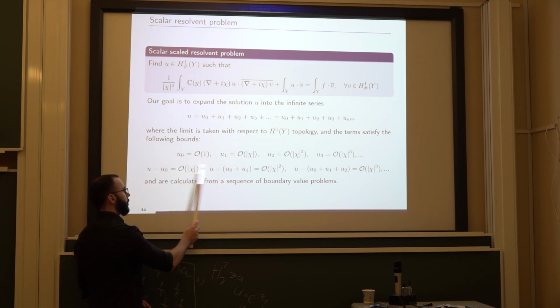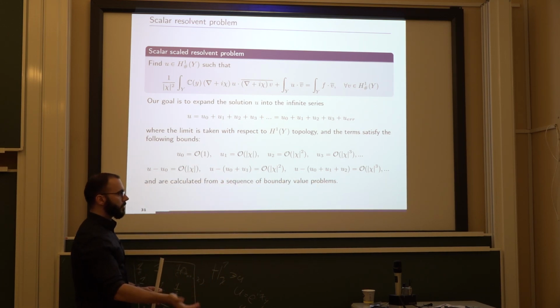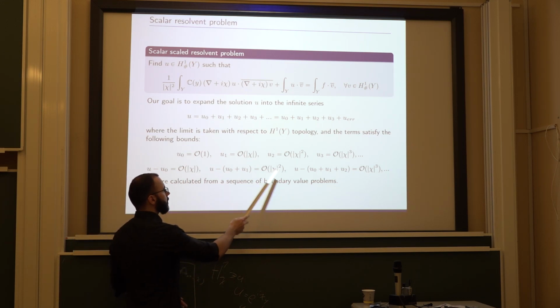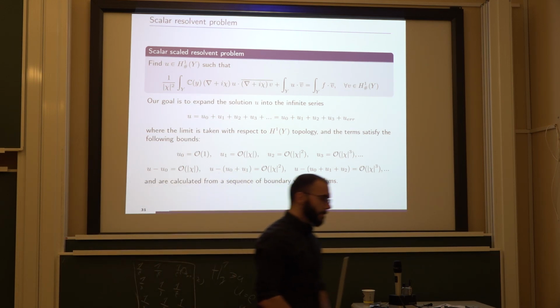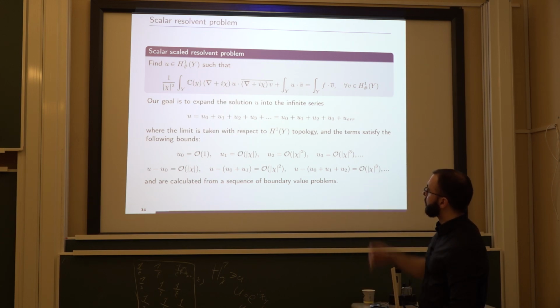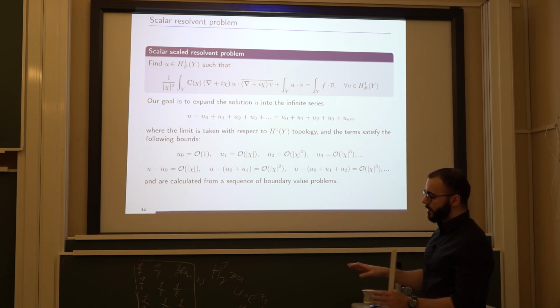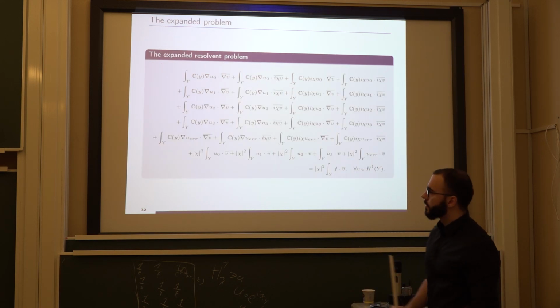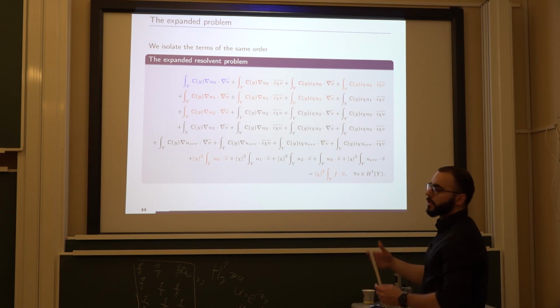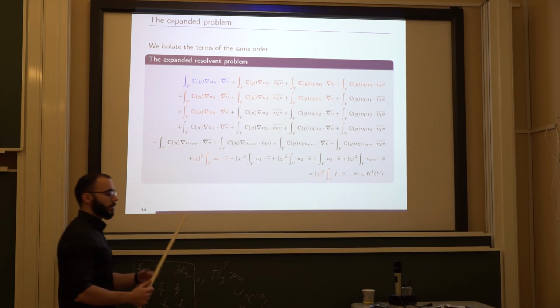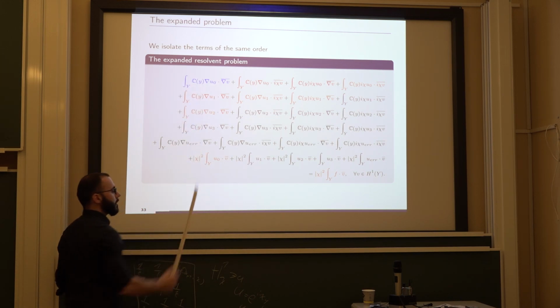And we would like to have this sort of estimates for the remainder, where they depend only on some constant, which depends only on the domain, on chi to the power k, let's say, and on the norm of the right-hand side. We take this ansatz and plug it into the equation, and we separate all the parts, and we obtain a lot of terms here, which are difficult to follow. And instead of looking at this, I have colored the terms which we think would be of the same order if we would have these scalings which we want. So if we would want U0 to be of order 1 in H1 norm, then this is the only term that would be of order 1.